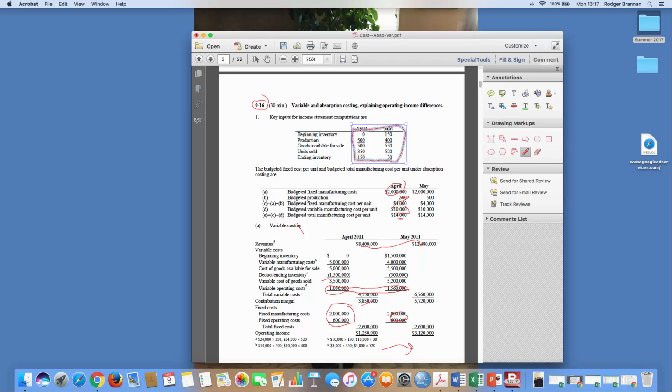The only thing that's a little different is the way they create this income statement, where they create, if you will, a variable cost of goods sold. But that's simply breaking out my variable manufacturing cost from my variable marketing cost. And the primary reason for that is because they're driven by two different numbers. Production is going to drive the 3.5 million, sales is going to drive the 1,050,000.